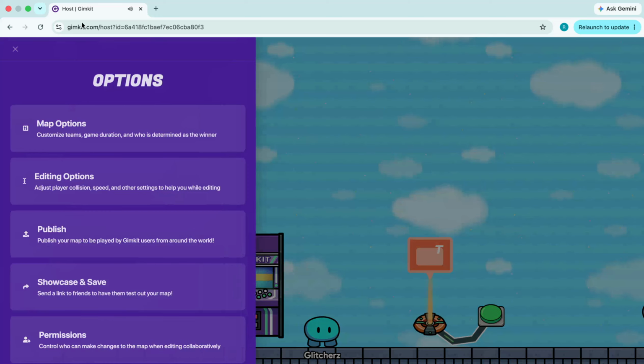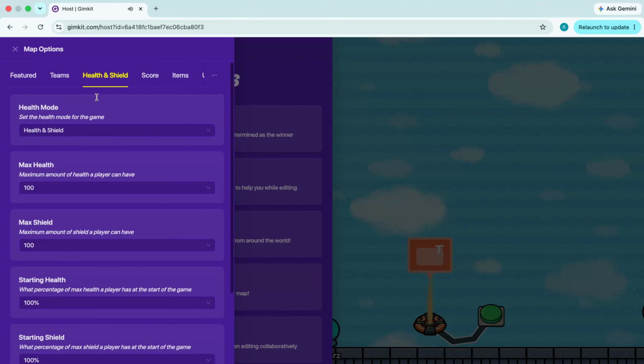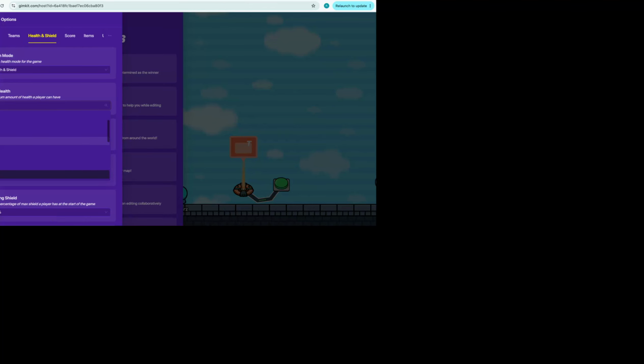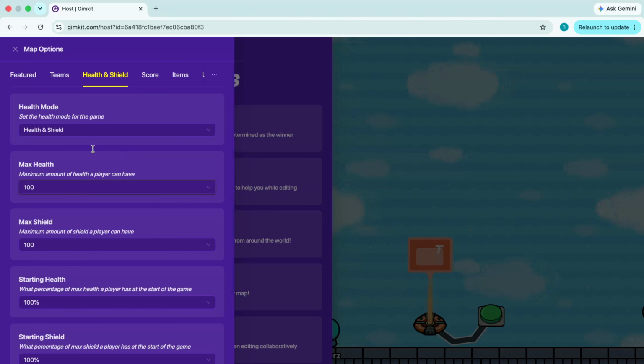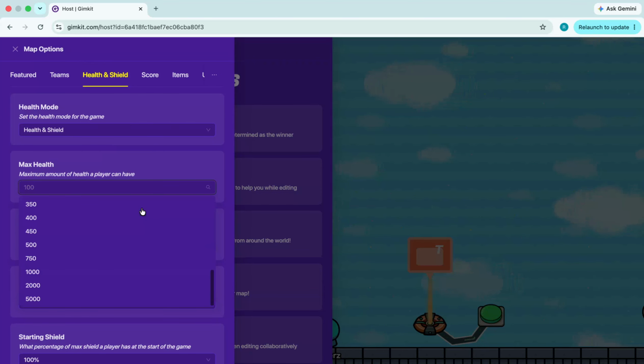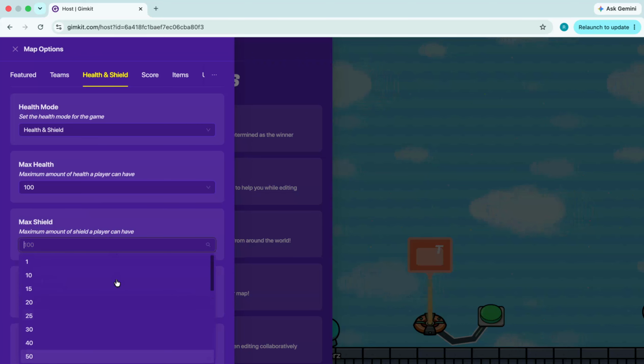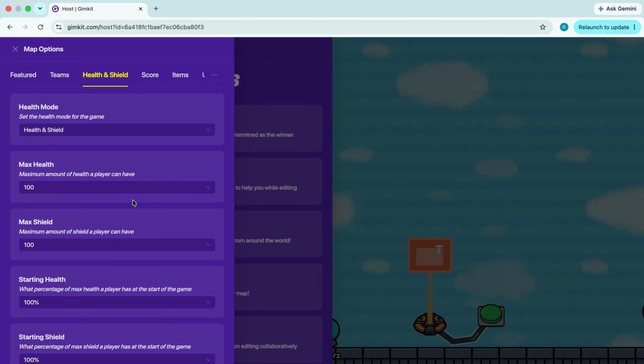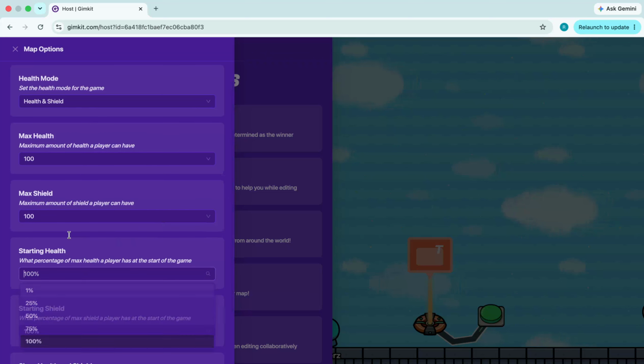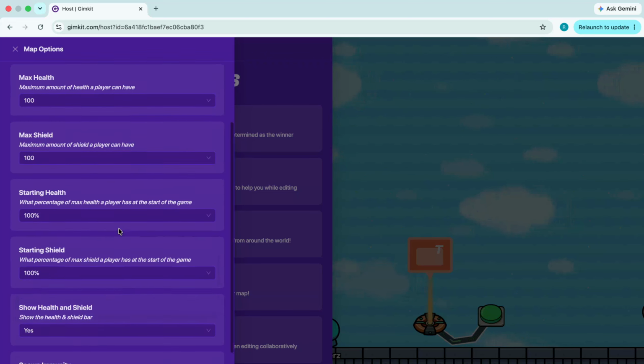So this is health. If I go back here, you can make it really high or really low. So you could do that and make it all the way up to 5,000. Or you could set your own number. But your own number in any of the things, if they give you options, it should be below, right at the max option, or right at the lowest option. If you go above that, it's gonna go to the max or lowest it's able to go. And you can make how much health they start at.